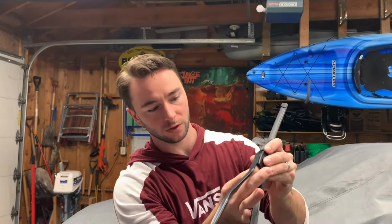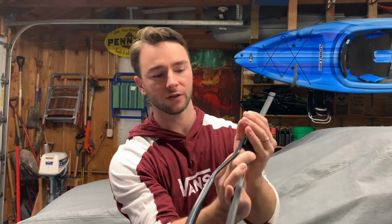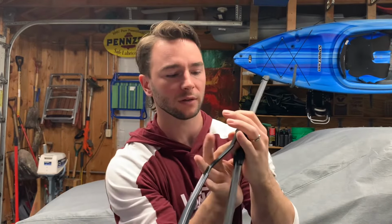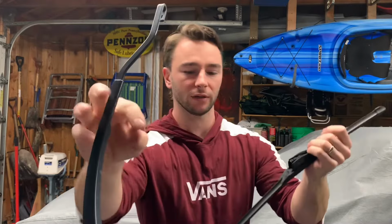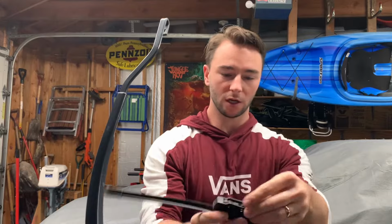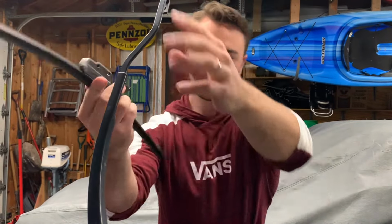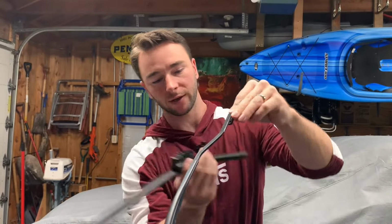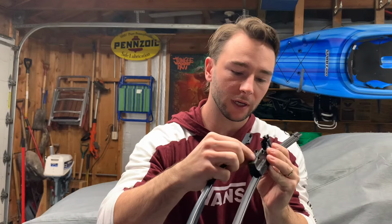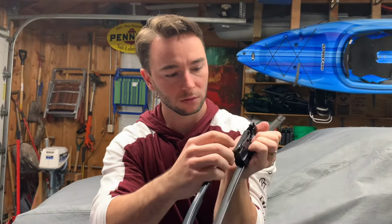Same thing with this one. You just take your finger, kind of push down on that plastic tab with your fingertip. Give it a little bit of muscle and it should just pop out. Again, it does take a little bit of finesse, but if you mess with it long enough, it should just pop right off. Same thing. If the brand that you have has a little over cap, undo that. You're gonna look at your hook here, try to line that up as best as you can, and a little bit of finagling and you should be able to connect that.